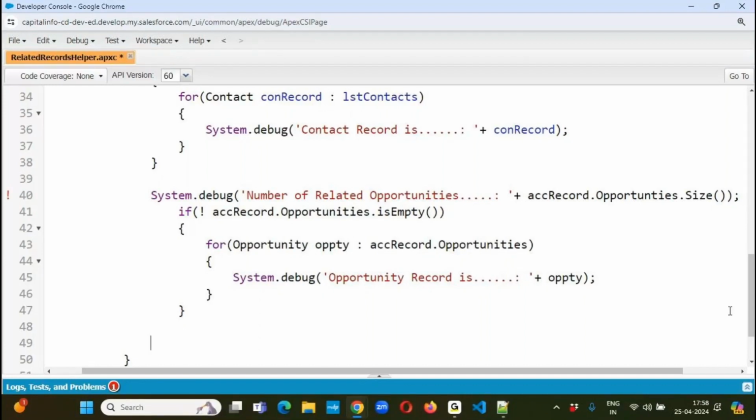Now here we are getting this collection. This is a collection, right? In this collection, we have that number of opportunities. I'm getting each and every opportunity record. I'm representing it on the debug log file. I'm displaying it on the log file. Clear? Sir, so here instead of two places, we are storing the records only in one place.